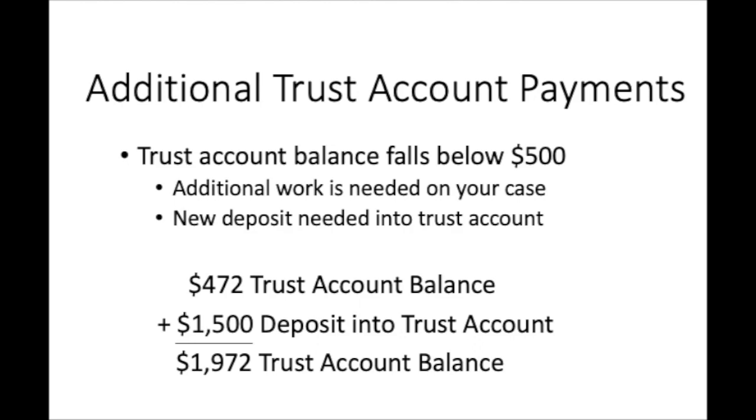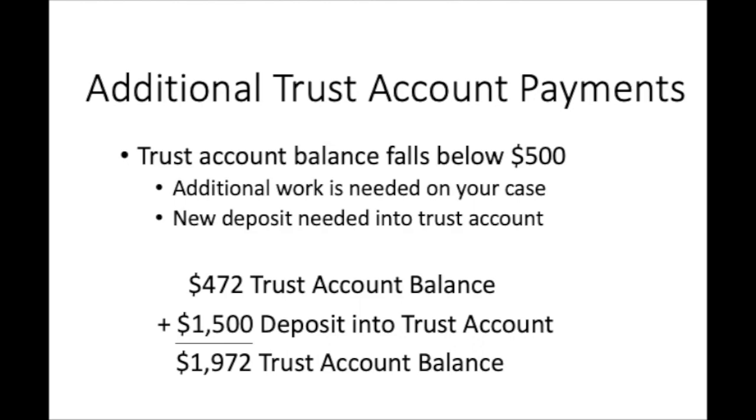Sometimes an ex-spouse changes their thoughts. Things can get heated or litigious. So in this example, let's say your trust account balance falls below $500 and additional work is still needed on your case. Let's say your case is going to trial or your case is really close to being settled, but your trust account balance is below $500. What we would require in this case is an additional deposit into your trust account.